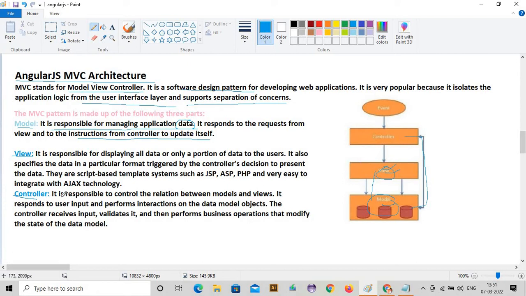Coming to the controller. What is the responsibility of the controller? The controller's responsibility is to control the relation between model and view. It responds to user input and performs interactions on the data model objects.